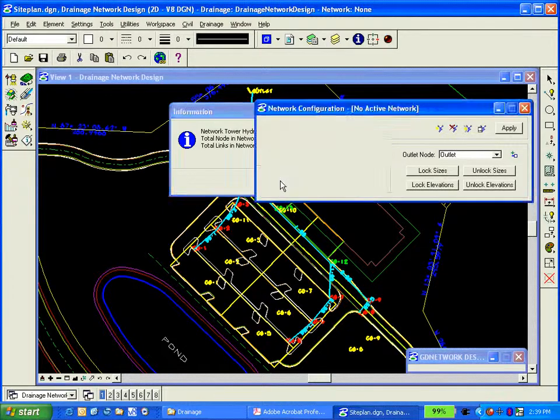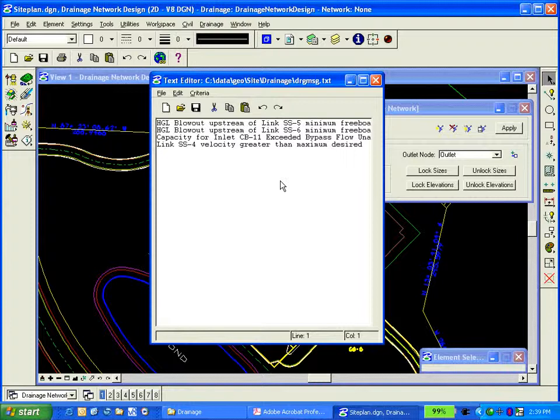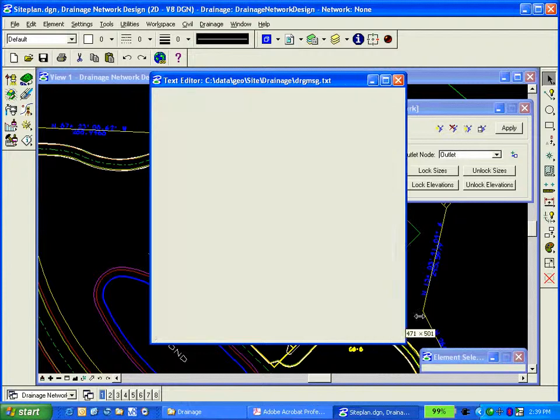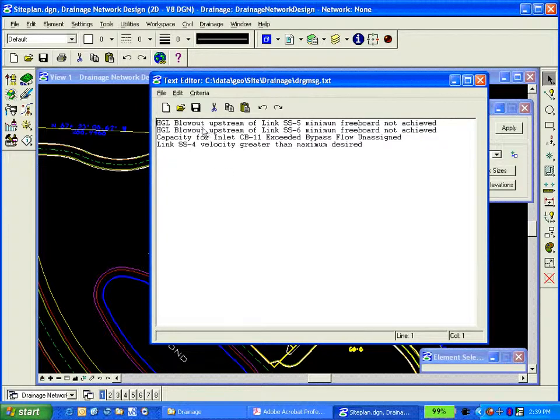I click OK, and it will bring up the warnings that it had. In this case, I can review the warnings, and it says that I have an HGL blowout upstream of link SS5.